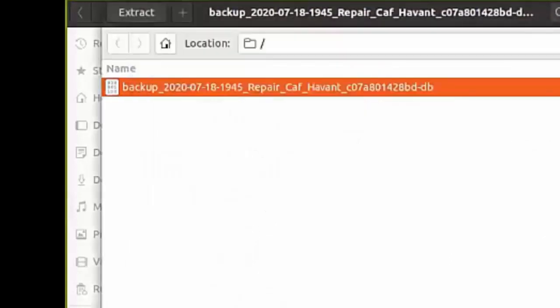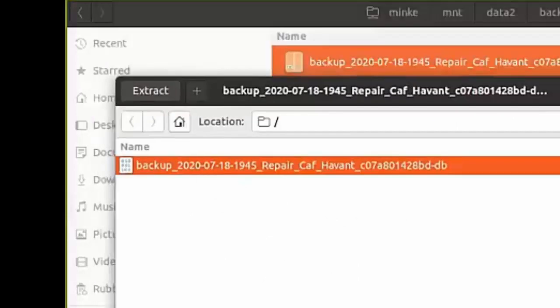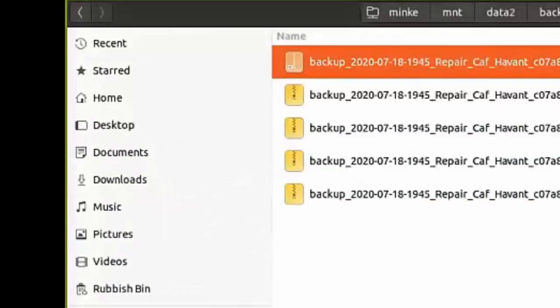So what that graphical front end is doing is creating a few zip files with the critical directories, and this one, which is another form of compression of a single file with the commands to recreate the database.